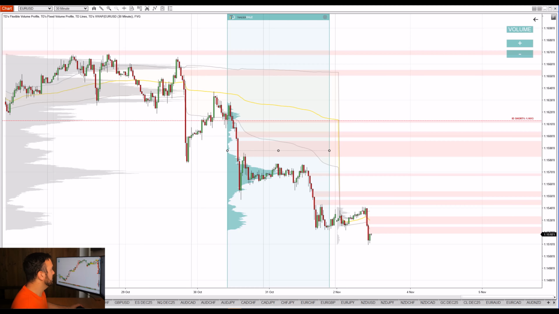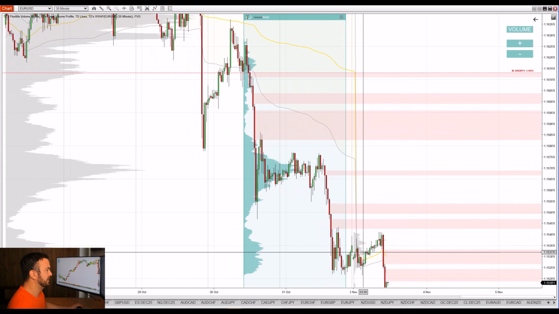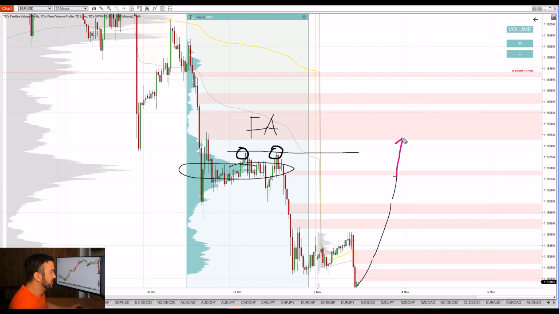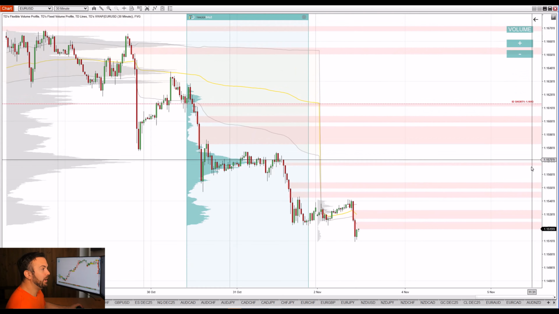The reason is that if I zoom this in a little bit, then if you take a look at this high and this high, they are at the same level. So this is basically a failed auction, and the price likes to test that. So if the price comes close to this heavy volume zone, then there's a risk that the price will want to test that failed auction, to test above this high and test above this high. So that's why I'm not really into taking shorts from this level, all right, because there's that failed auction above that level. All right, so that's for the euro.